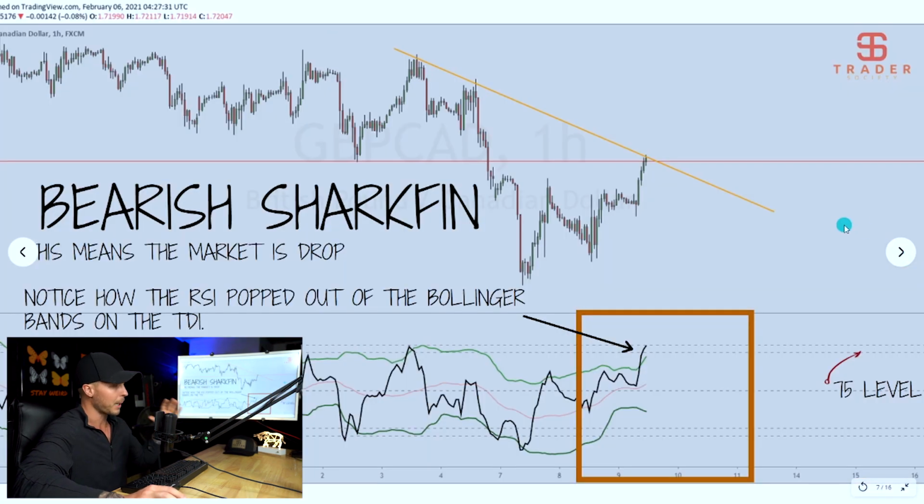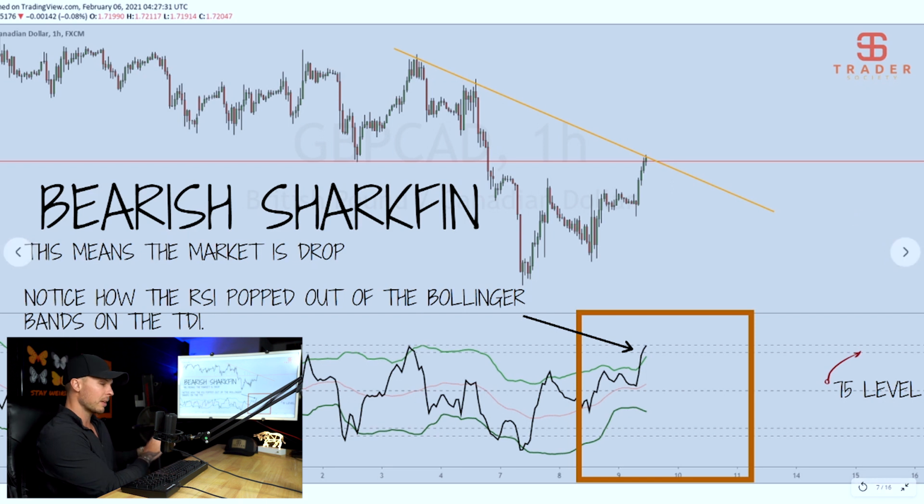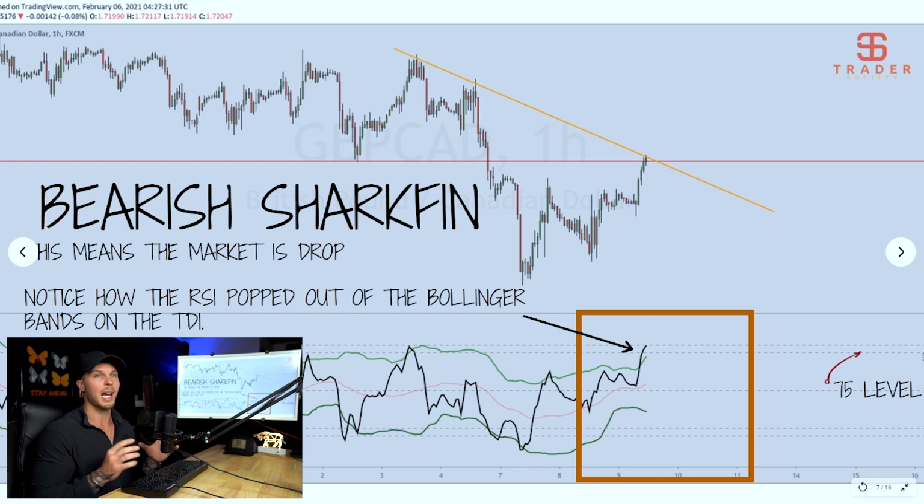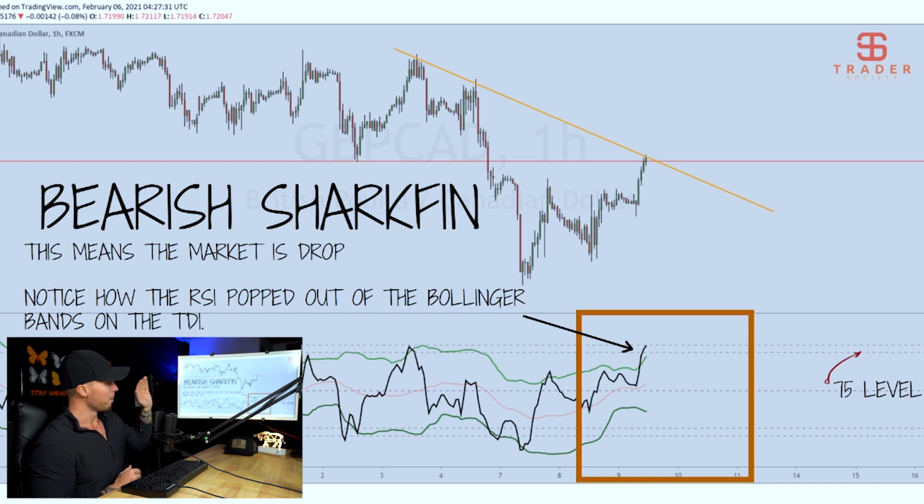So this is a bearish shark fin. Now you're going to notice we have a trend line and we have different things, but I'm going to go over that later on in this video. So this is a bearish shark fin, and this is exactly what you need to be looking for. To trade a shark fin, we have to have confluence in the market. We have to have a reason to be in the market besides just the shark fin or hidden divergence or whatnot. But in this case, this is what you need to be looking for.